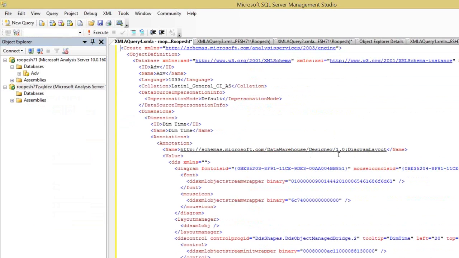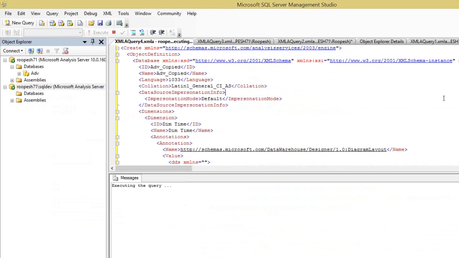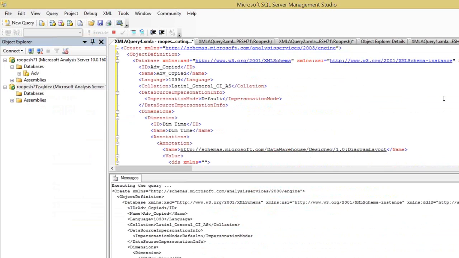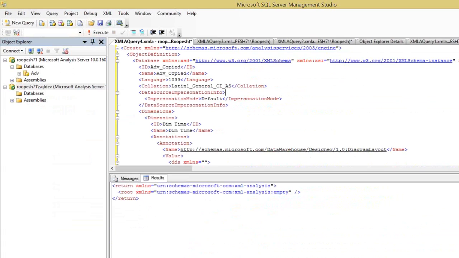I copied the same, and I change the name, like AdventureWorks underscore copied, in the name and ID columns. That's it. I have the same structure, whatever is available in the default instance of Microsoft SQL Server, and I'm moving it into the new instance. Let me execute it. It's executing, and let's wait. It's not going to take much time. Yeah, it is done. Now the structure alone, without data, has been moved from one server to another server, with a new name, whatever name you want.